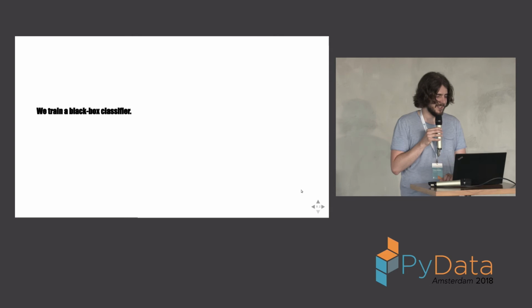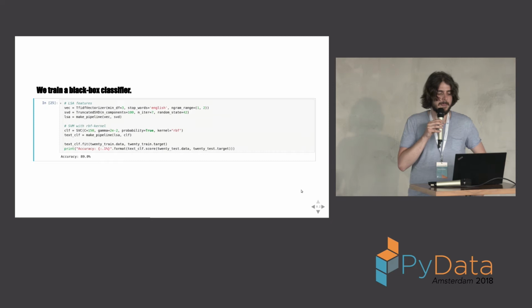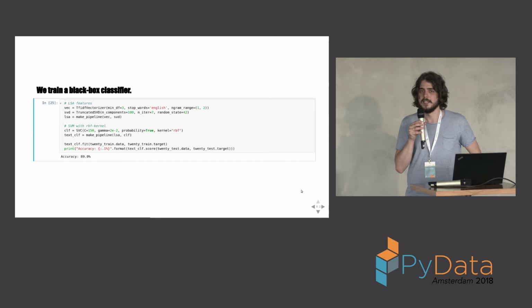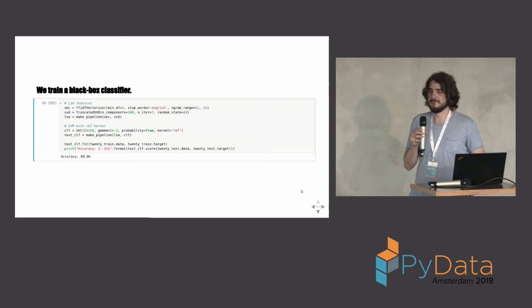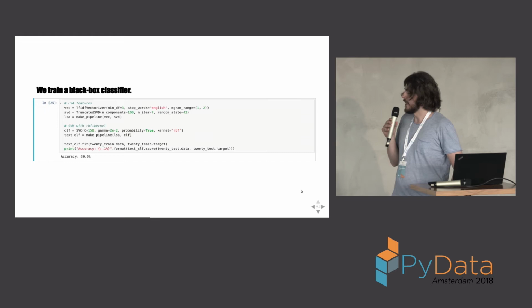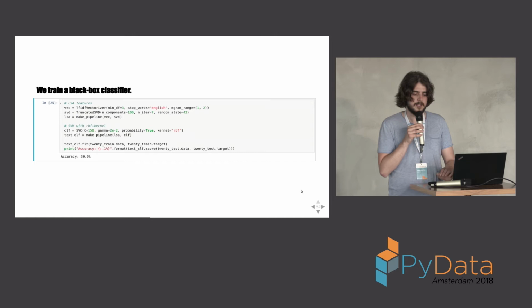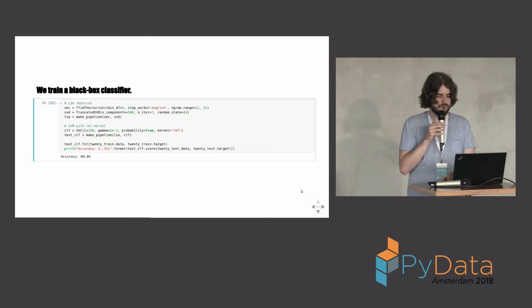And then we train a black box classifier. I picked something kind of simple: we get some LSA features, and then we train an SVM with an RBF kernel. So basically everyone would agree this is probably highly nonlinear, and you don't really know what the transformation is. It could also be an LSTM or something else. In the write-up on my GitHub later, you will also find how to do this with Keras. It's a little bit more hacky. And then we fit it, and we get around 90% on the test set, so it's not so bad, right? Looks okay-ish for four classes. Okay.